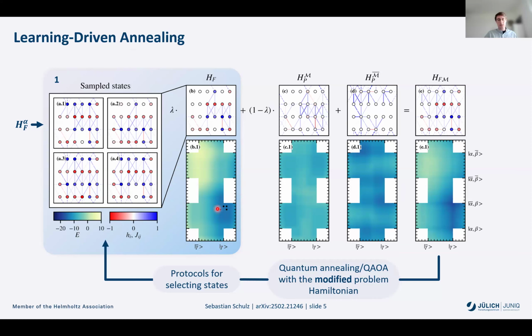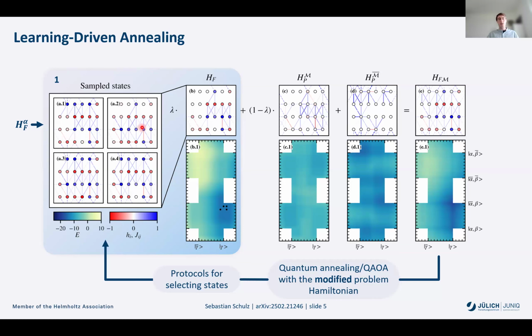As an example, let's consider we have measured somehow these 4 states over here. What we do first is we create this feature Hamiltonian HF for each of these states separately. So you can see them over here. We have these 4 different feature Hamiltonians, and each Hamiltonian alone would describe an energy landscape that is pointing monotonically to this one reference state.